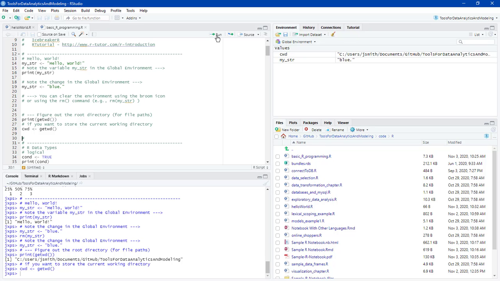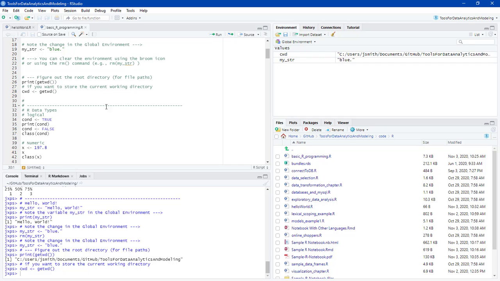And if for whatever reason I wanted to store that, I can create a variable cwd. So if I want to open a file and I just want to prepend the file name with the current working directory, then it will locate the file for me. And I don't have to use the absolute file path every time, assuming it is on the current working directory path. So again, something we'll see as we move forward.